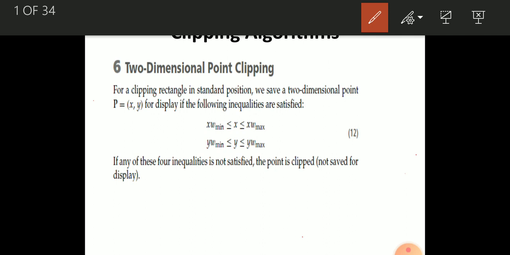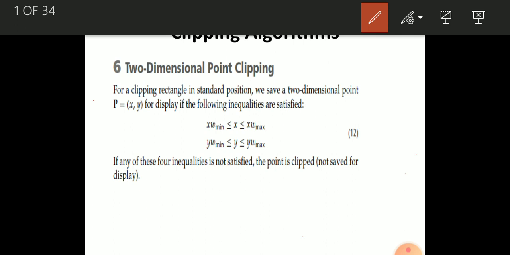So what does this mean? This means that for any point on the object, if I name that point x comma y, its x value lies between xw min and xw max, that is, the minimum value of x and the maximum value of x for the clipping window.